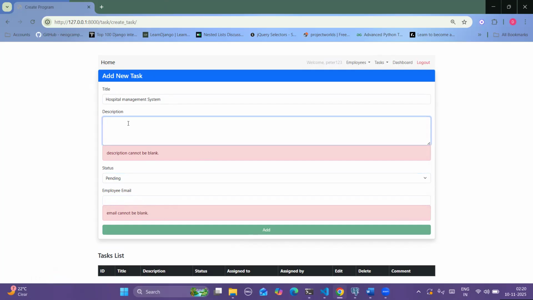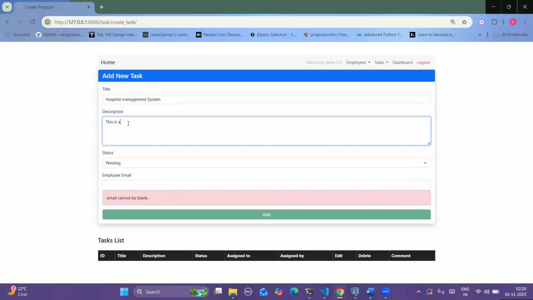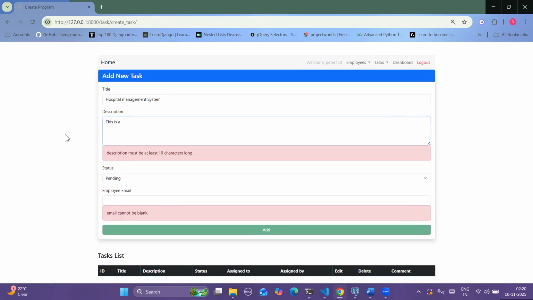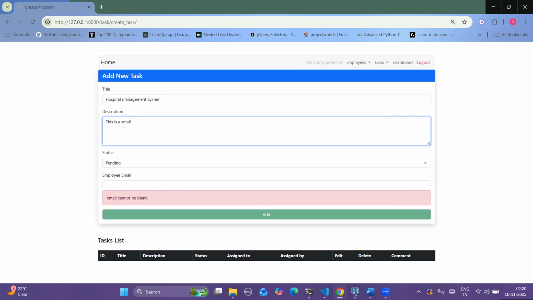So I have to define the description, suppose this is a project. It's saying description must be at least 10 characters long. So the description has to be at least 10 characters. So I'm writing this is a small project, I'm writing it for demo purposes.